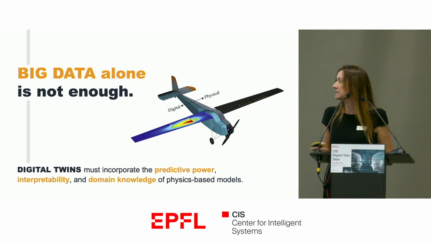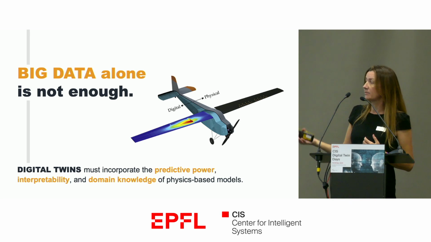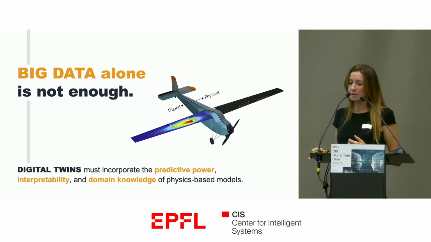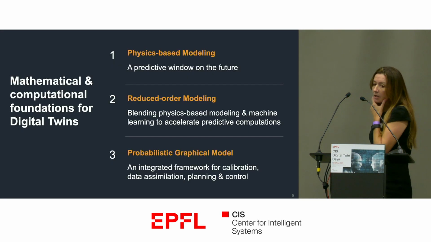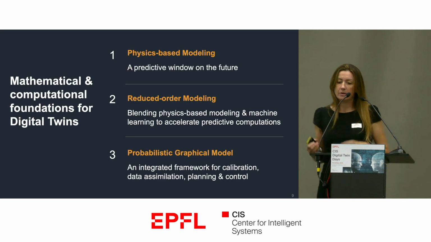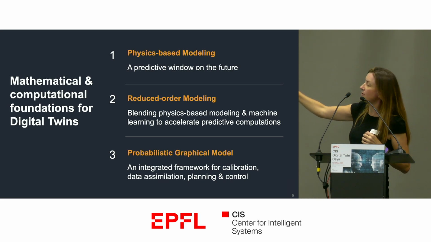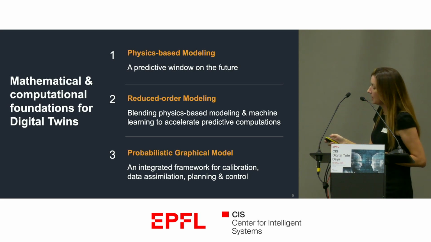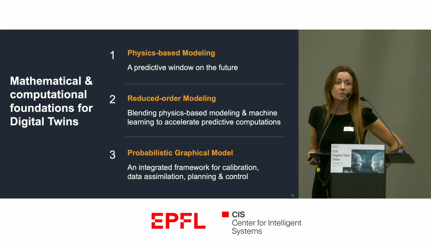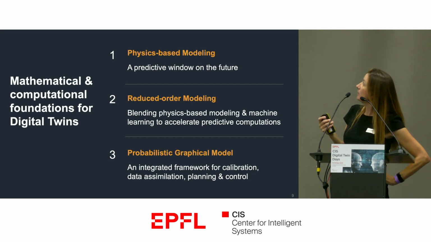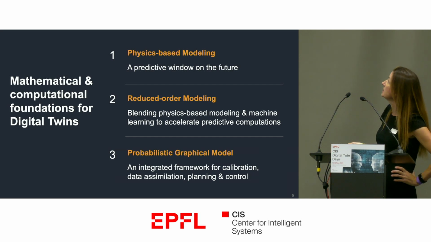We absolutely need to be bringing in the physics-based models along with their predictive power, their interpretability, and all the domain knowledge that they possess. So with that as a framing, here are the topics that I'll touch on, and I'll go pretty quickly through the first two and focus mostly on the third one in terms of what are some of the mathematical and computational foundations for digital twins. And again, we've really heard about the first two in several of the talks earlier today.